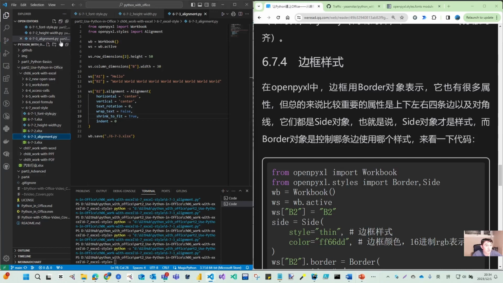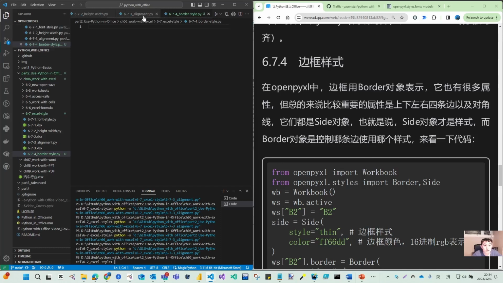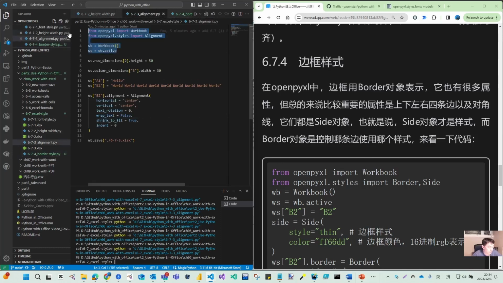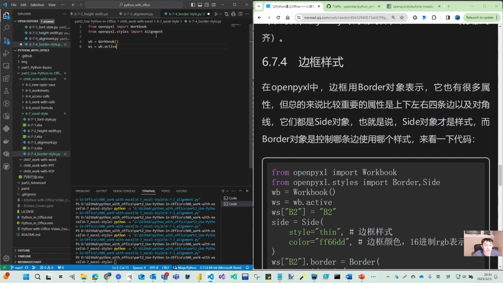So let's create our new border_style.py. First, let's copy over three lines, and from the styles import Border. One is Border, another is Side, and then we will have a wb.save.